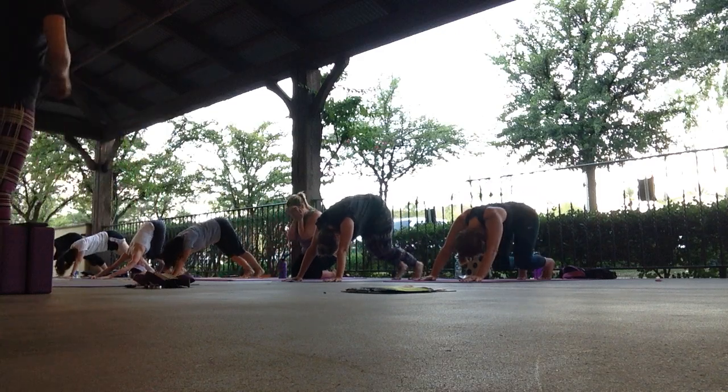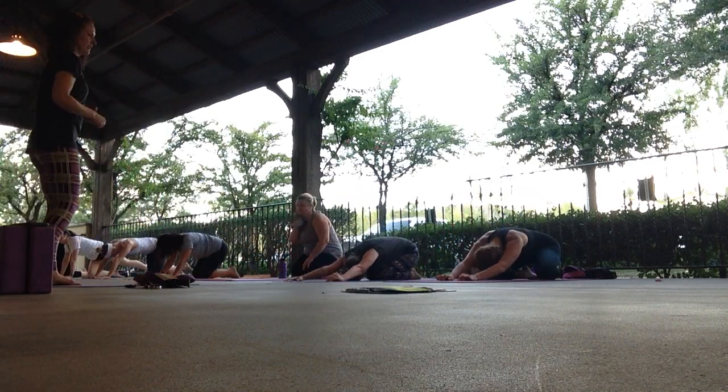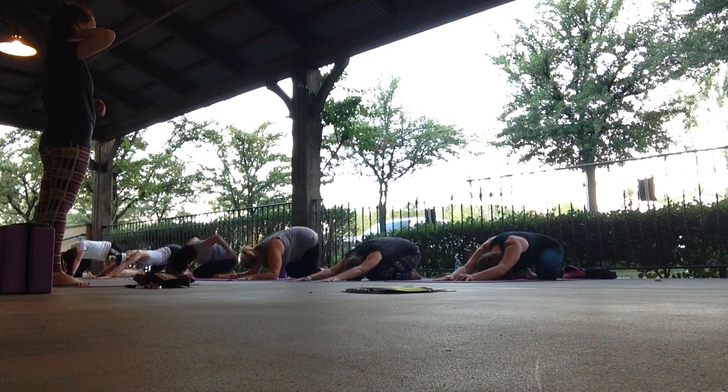Drop your knees, child's pose. Take a breather. Toes together, knees can be either together or apart, your choice.